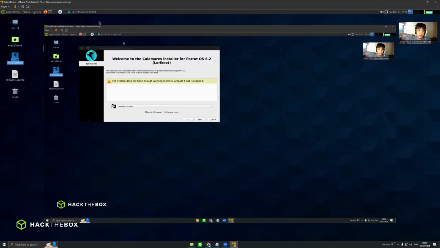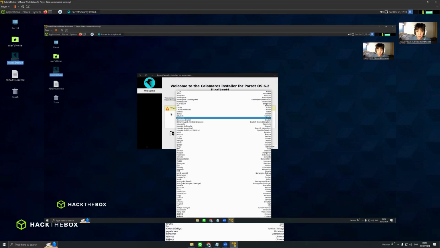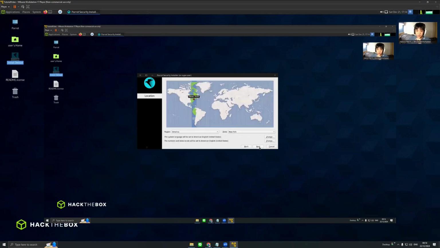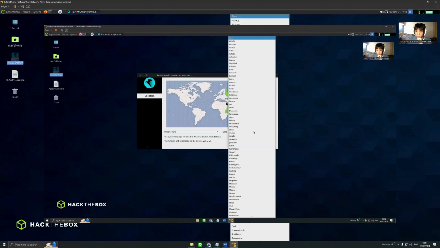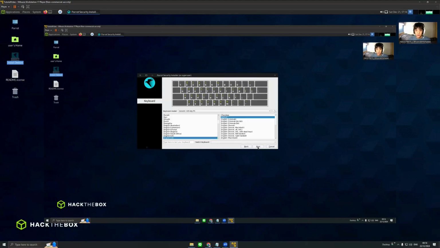Just double click on it, wait for it to load, and then you just click the language first. I'll just keep it as American English, and then we can click on next. Here it says to select your region. I'm currently in Asia, Jakarta, so I'll just quickly change it first, then click next.